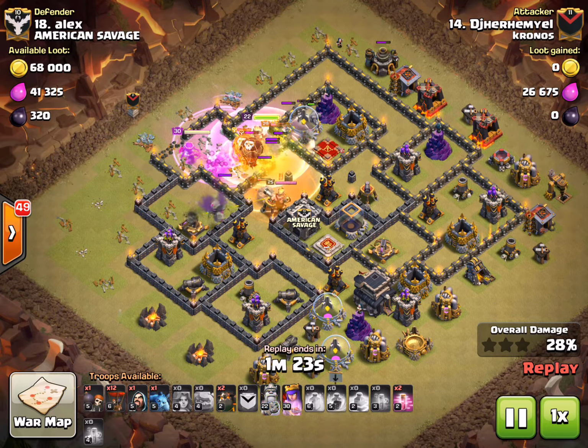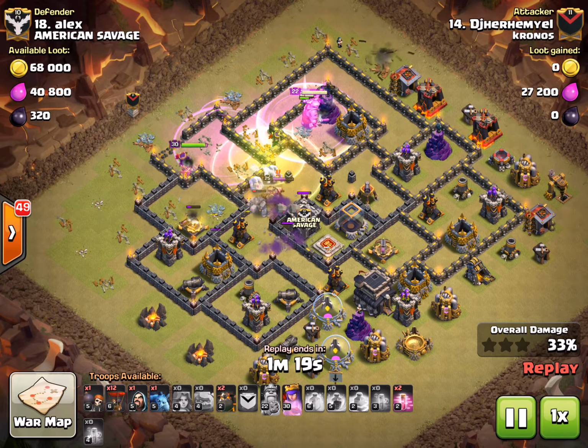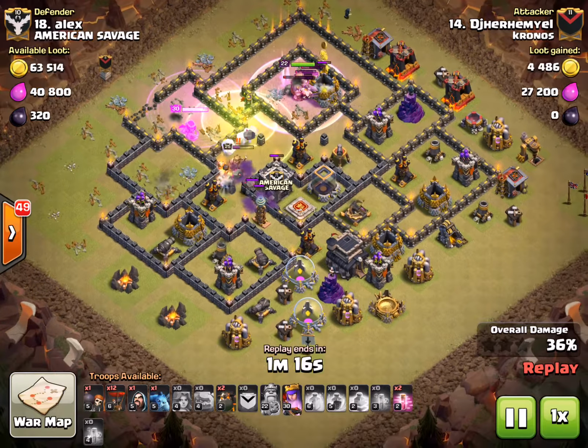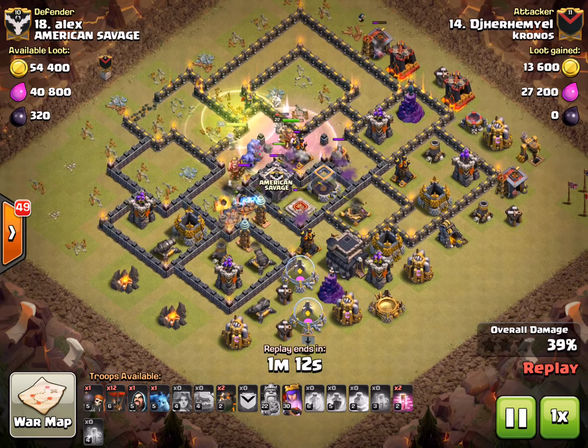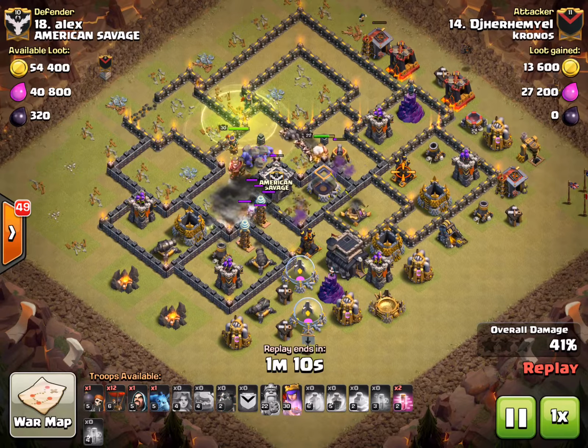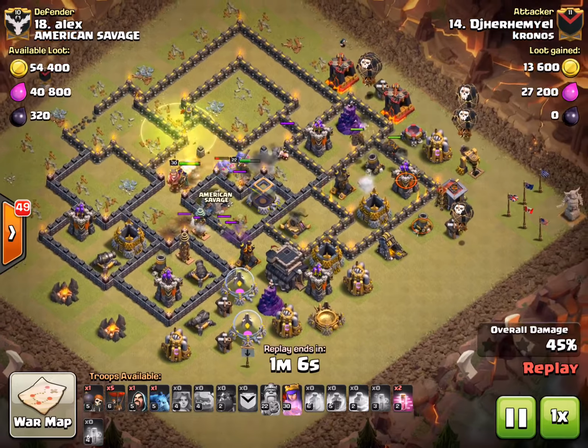Bowlers are still trucking away. Pops his king ability. He takes out the queen. He's going to take out that queen compartment there. This is a weird base design, but enemy king goes down to the bowlers. His king's still looking good. His golems are sucking up double giant bombs and stuff, which doesn't matter.